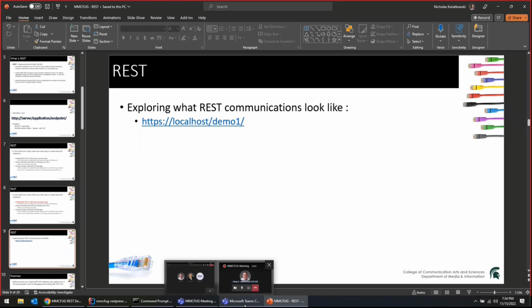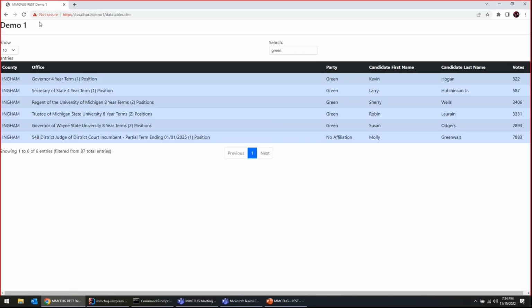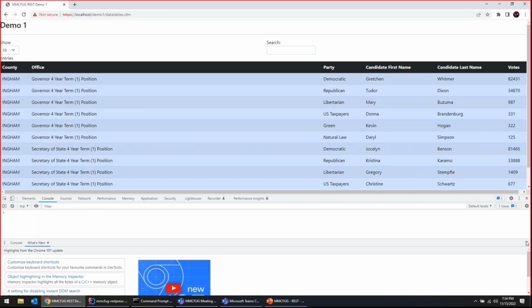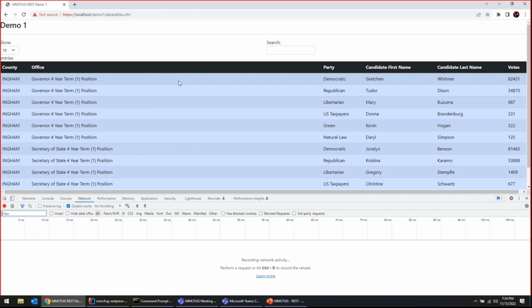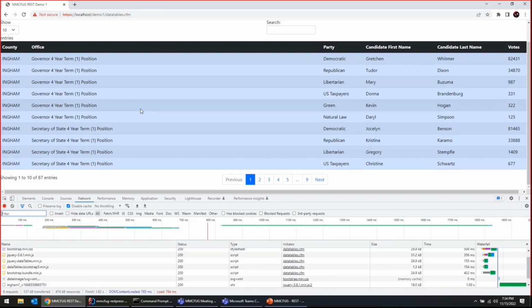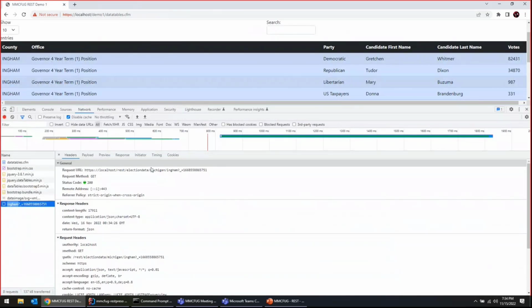What I really wanted to show on this one was, let me refresh. Actually, I want to go into dev mode and go into network. I'm going to refresh, and we'll see here that DataTables does all these calls. The important part is right here, this call to my REST API. But when I bring this up, there are a couple of different things. Here is a list of all the things I sent it.